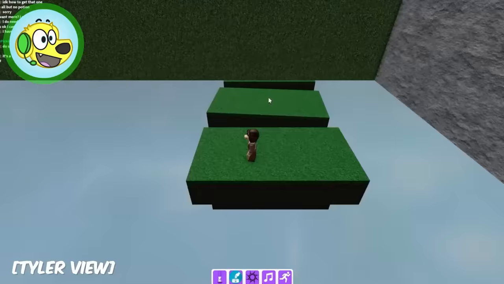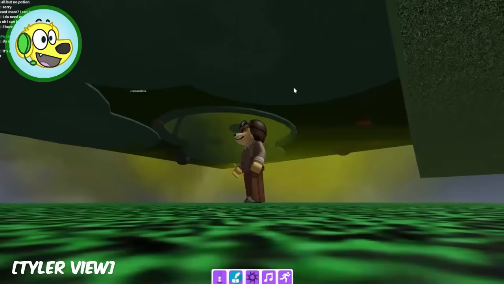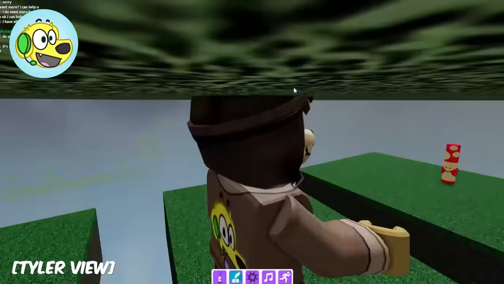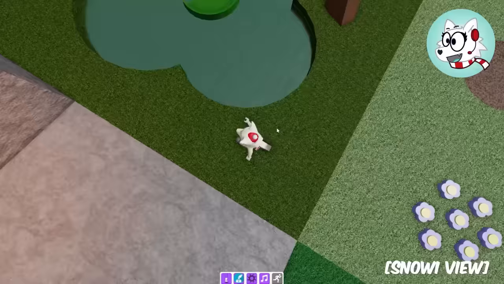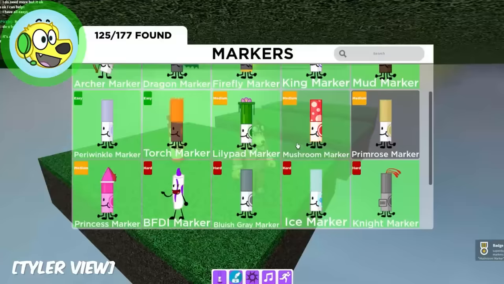Try to land down here. Come on, Snowi. Okay, let's see, right? Come here. Get there. Yeah. Wait, no, it didn't work, no? Oh, no. Oh, what is this? Do I have... Oh, yo, I got the mushroom marker. I didn't have this one. Ooh, okay. Yes. I'm still missing a few more.